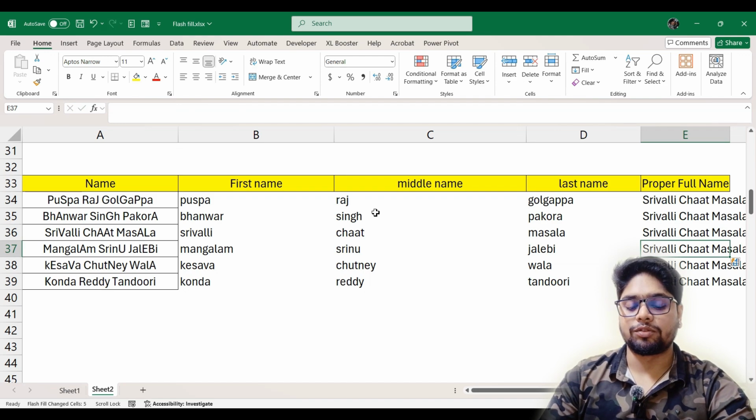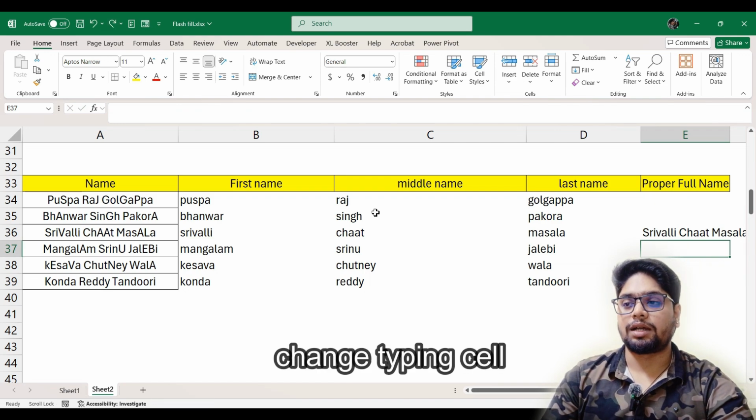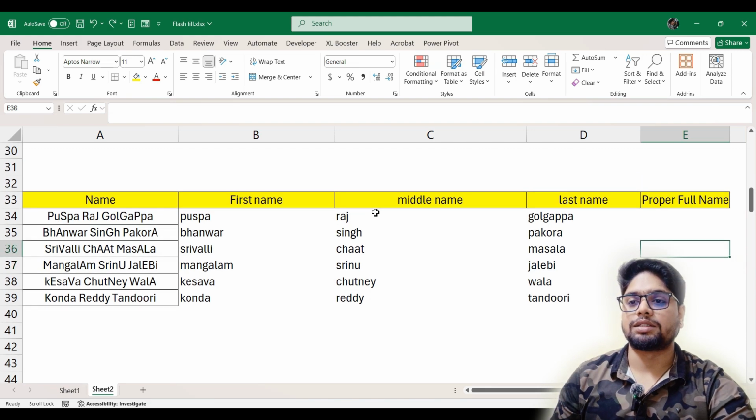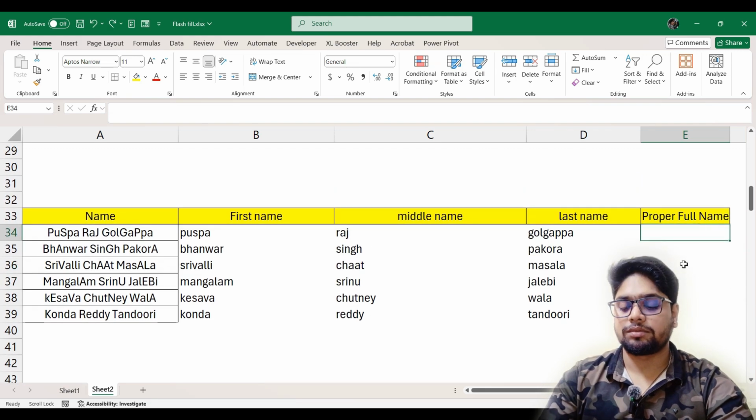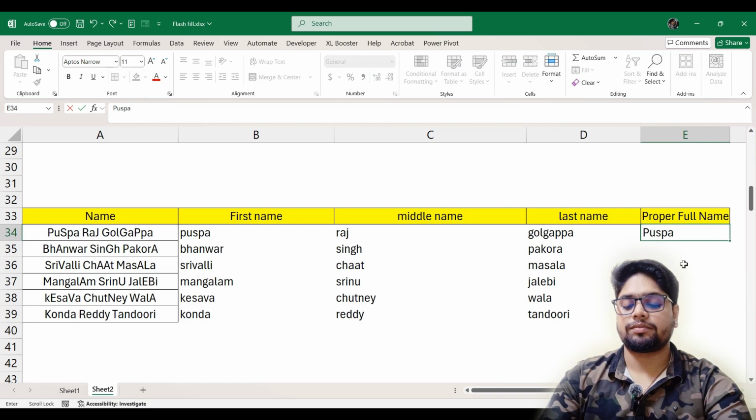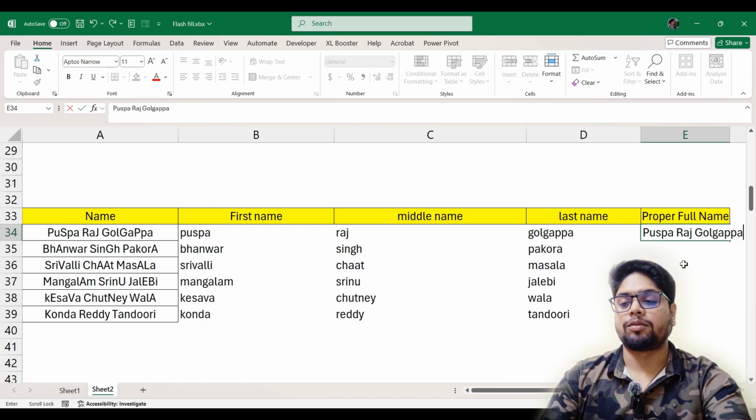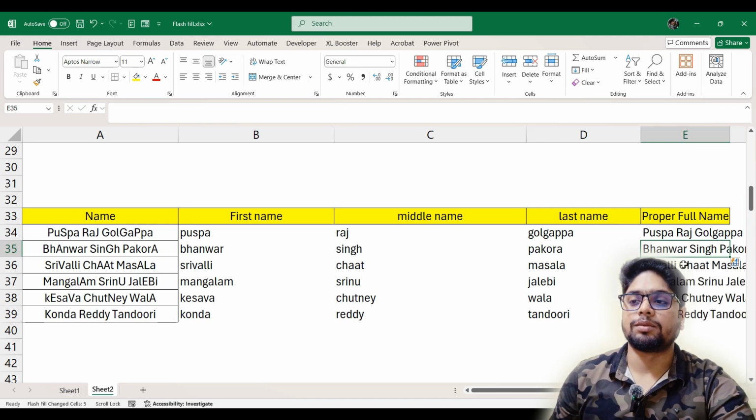So here we have to change the typing. I'll just type here. Now I'll press Ctrl E. So you can see that all the proper full names are coming. There is some mistake, that's why you have to cross verify or cross check. If there is some pattern issue, then it will give you the result as error.